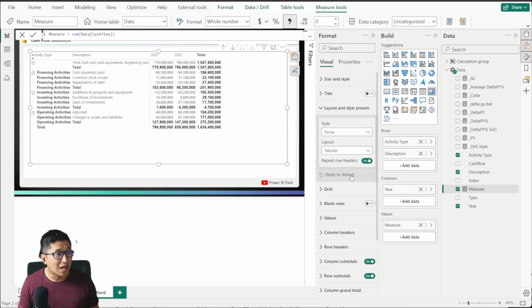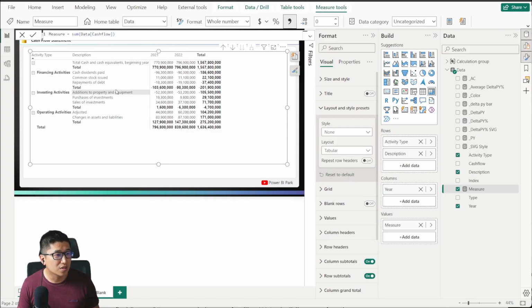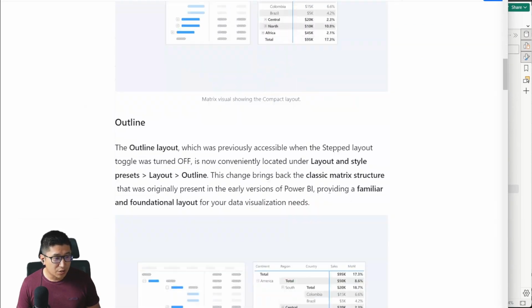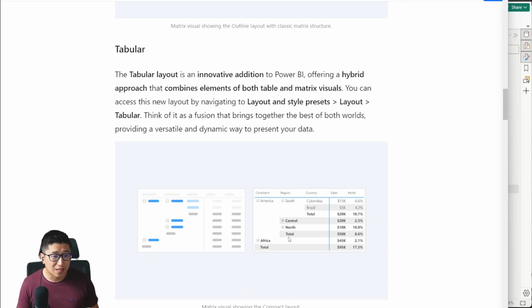That's okay. And then you've got tabular, and tabular is a little bit different, and it's more apparent when you turn off the repeat row headers. If I have tabular, you can see that the difference between outline and tabular really just seems to be that the total is above or below. But if you look at what outline and tabular are supposed to be, yes, in one the total exists at the top, and here the total exists at the bottom.